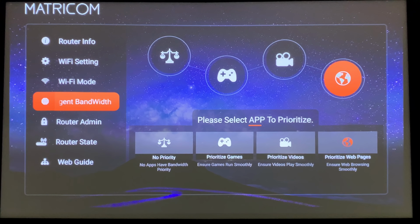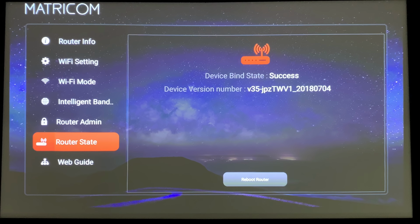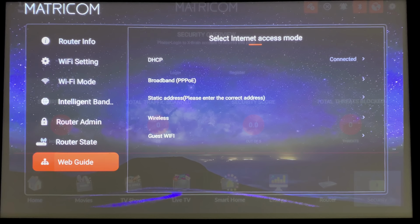Here you have prioritization that you can configure based on what you're doing in your home. So that's fantastic as well. You have router administration, you have your router state, and then you have your web guide to it as far as DHCP, broadband, static, wireless, and it even has guest Wi-Fi capabilities.